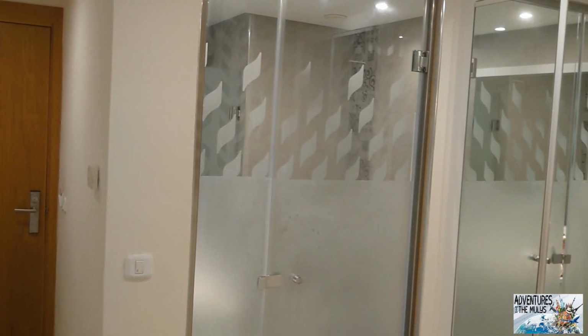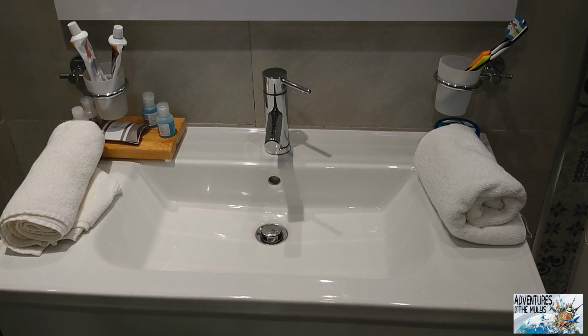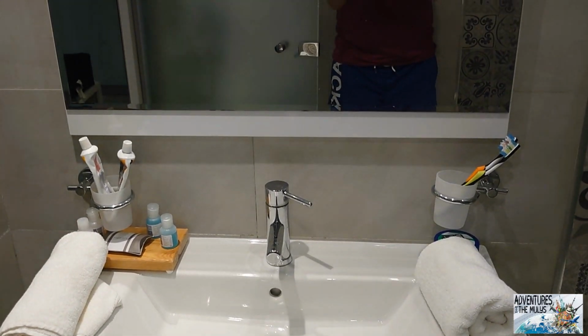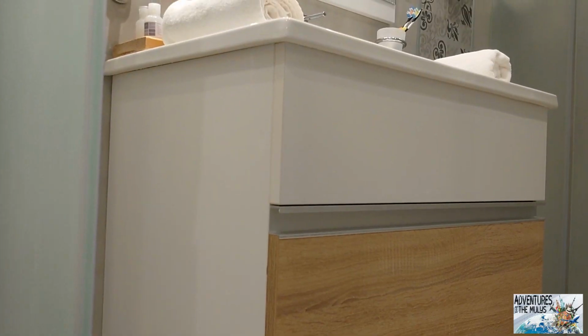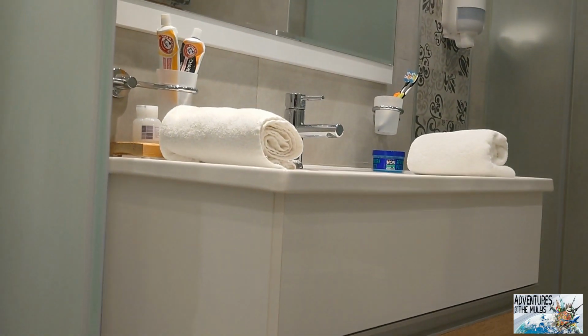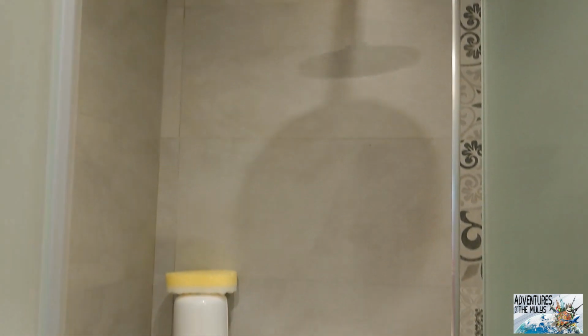Then you turn off into the bathroom with the shower separated off. You've got toilets, a little bit high if I'm being honest, but yeah, absolutely, it's where you do your business, never mind. Also, you've got a beautiful feature of the sink. The sink's quite modern as well, a nice big mirror, and also you've got a drawer that you can pull out, put all your toiletries and everything in there. And obviously you've got the rainfall shower, and also a separate part of the shower in case rainfall's not for you or anything like that.